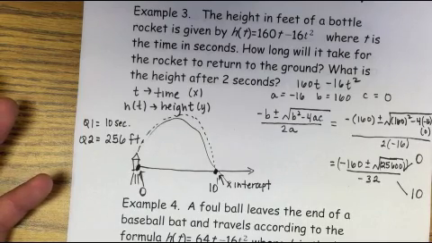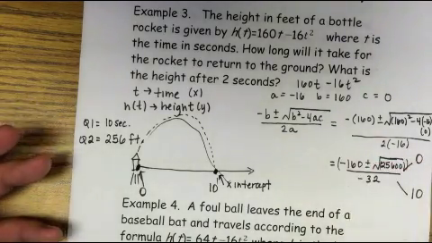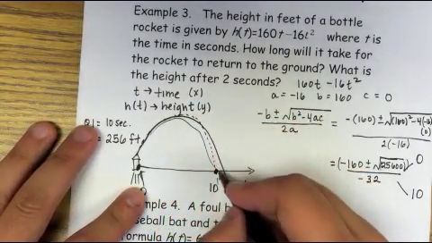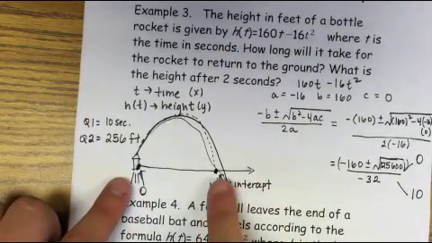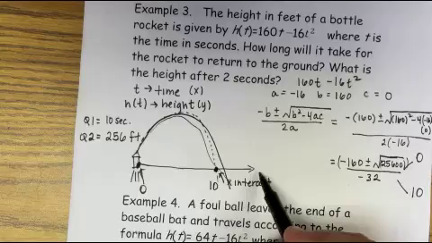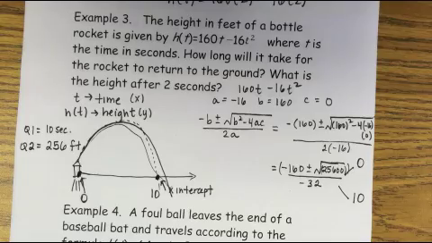Okay? And for all you smart Alecs out there that are saying, oh, what if it got caught in a tree? Okay, we're ignoring that for right now. What comes up must come down. And so then I knew that point right there was when it was going to hit the ground. Since that was an x-intercept, I had to use the quadratic formula to get that point. Okay? All right.